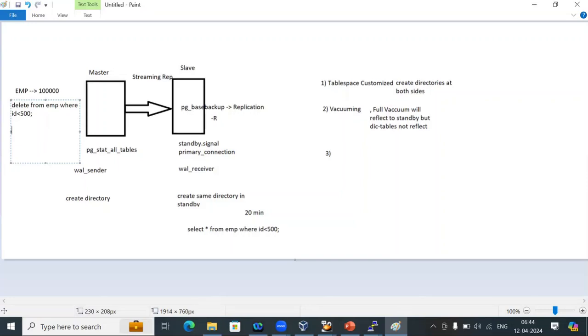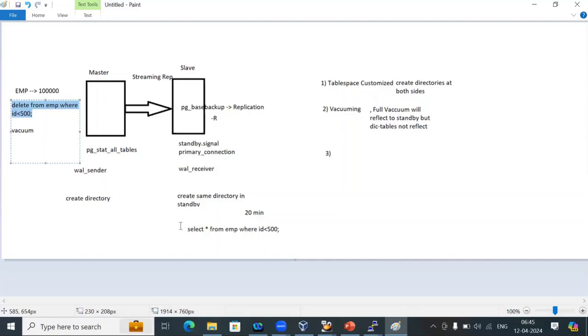As we know, every 1 minute the auto vacuum process will kick off, and this auto vacuum process will delete these data tuples. Whenever you delete these 500 records, they stay in the same table, and every 1 minute nap time the auto vacuum process, based on its conditions, will automatically kick off and try to delete these records. The WAL sender will keep the WAL files and start sending the data, and it also tries to apply vacuuming here as well.